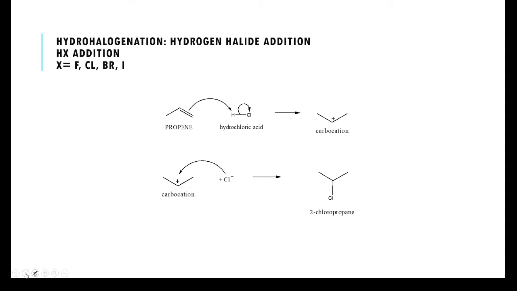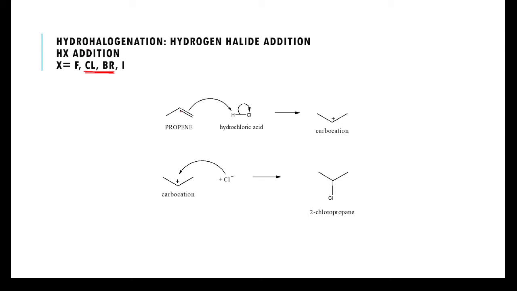In our case here, we've got a hydrohalogenation. So we've got hydrochloric acid, hydrobromic acid, hydrofluoric acid, hydroiodic acid. Usually, because of reaction rates and timing, we're going to use HCl or HBr. I know that these are capitalized and they shouldn't be, but these are open-source PowerPoints that I'm using.